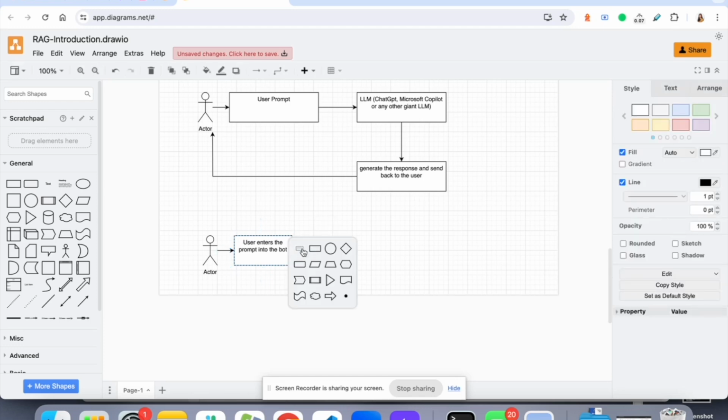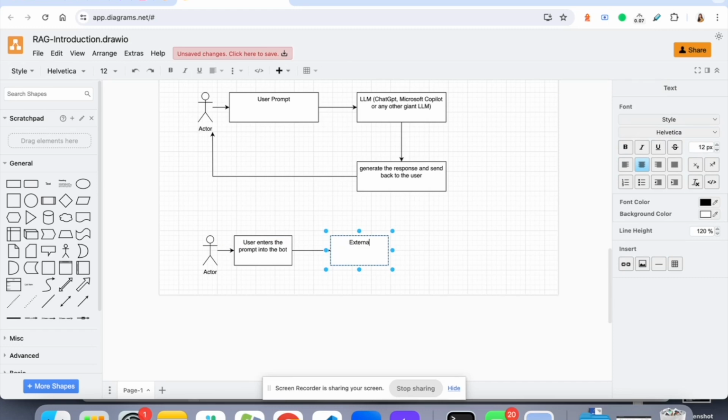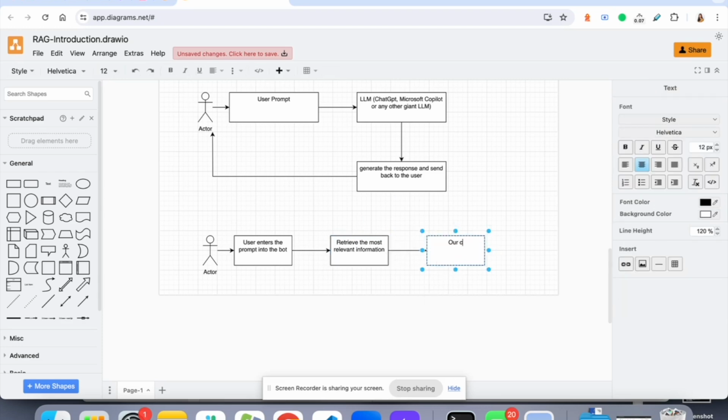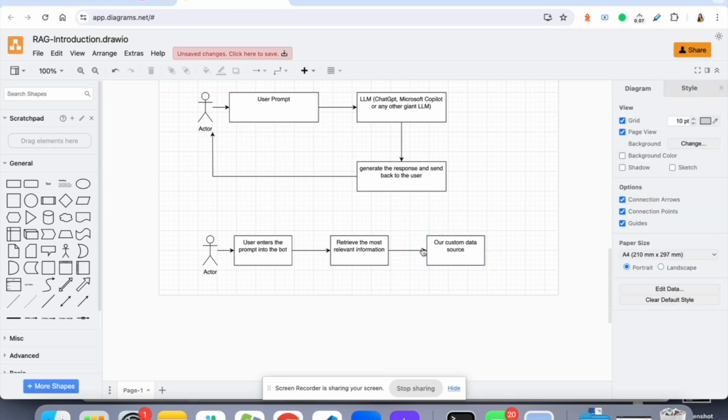Now this bot will go to the external source and retrieve the most relevant information from our custom data source. We can have anything, and we are going to talk about a real life application scenario also.